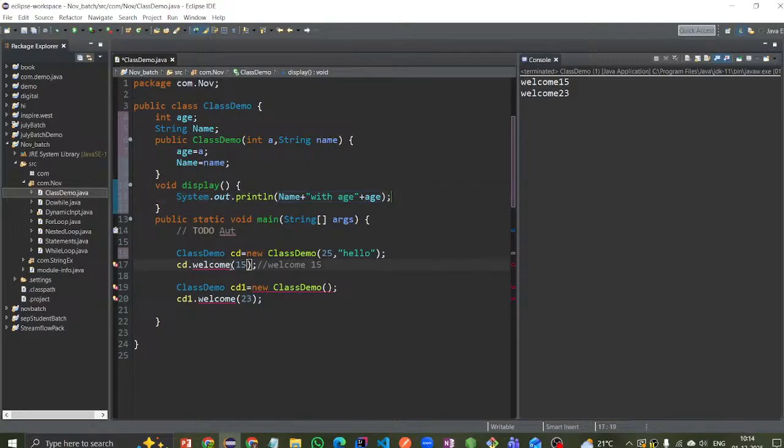Here I can go with the display, and I am not passing anything. Right. For a while I'll comment it. Control question mark. Right. Hello with age 25. Hello with age 25.